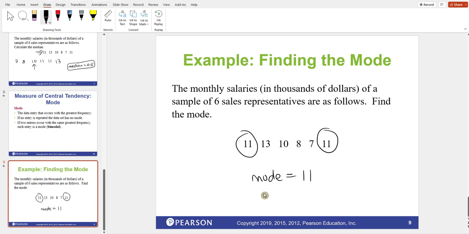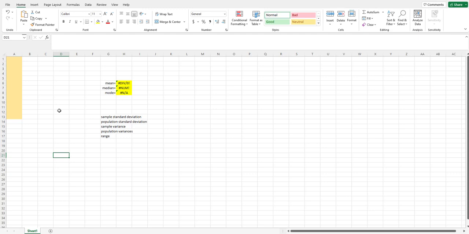So to make your life a little easier, I created an Excel template. My field is statistics, so I believe that you should always have some type of software to do statistical analysis. Now, you're free to do your calculations by hand if you want. That's fine. I know students like to see how to do the problems by hand because then the concept makes more sense to them, but I'm going to show you how to do it in Excel.